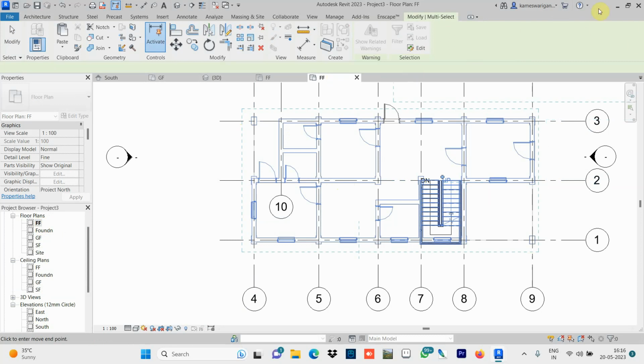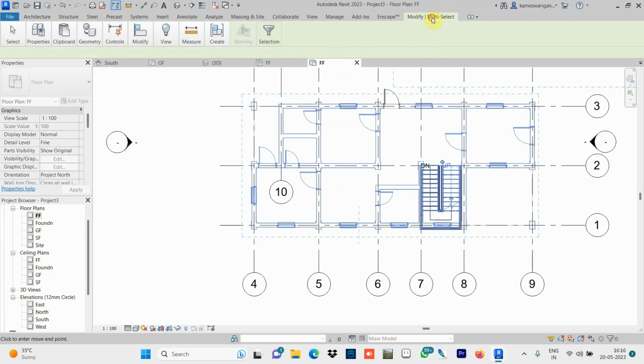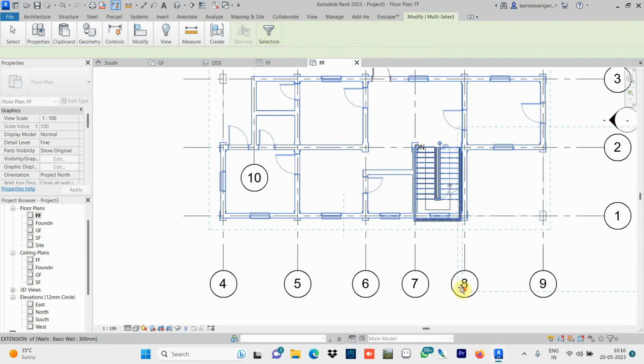Then modify and things, just save it. Okay, it's okay, there is no issue for you.